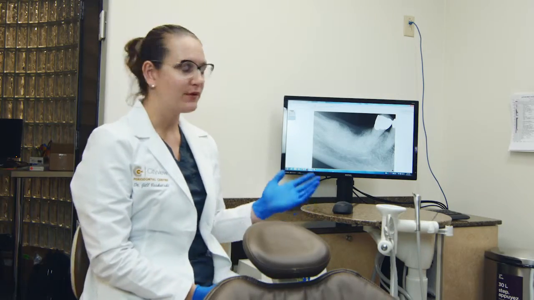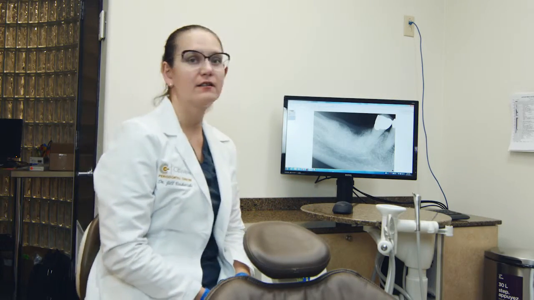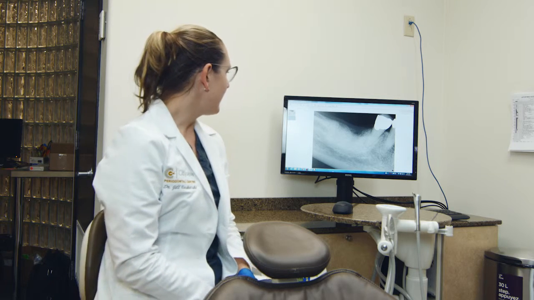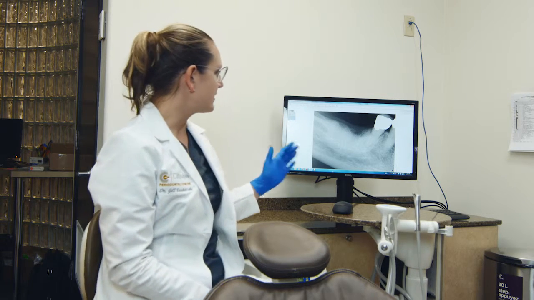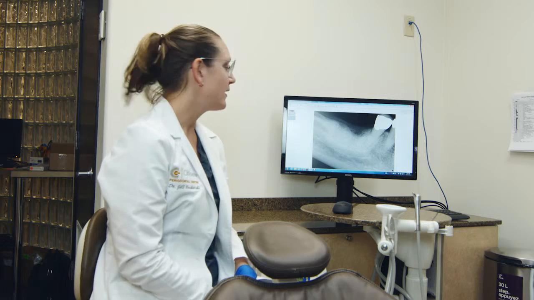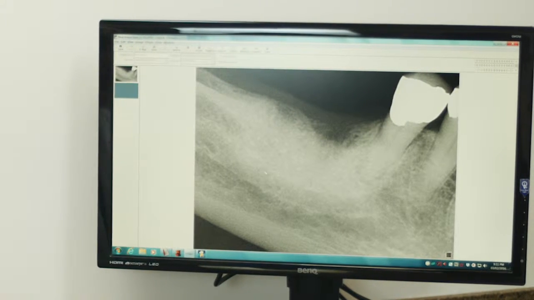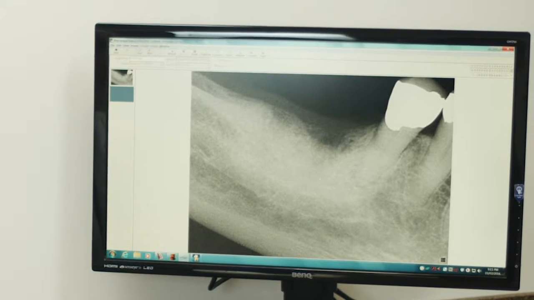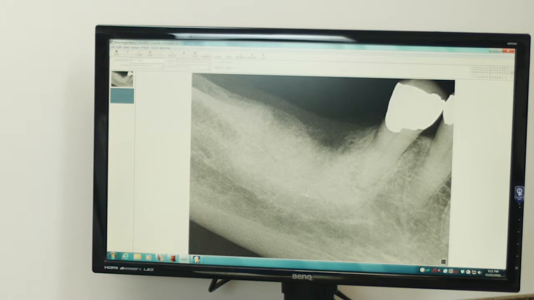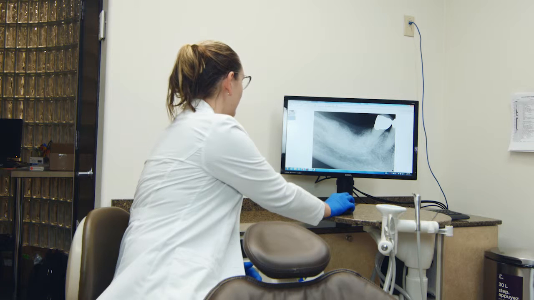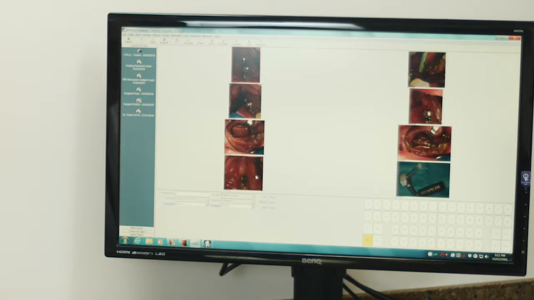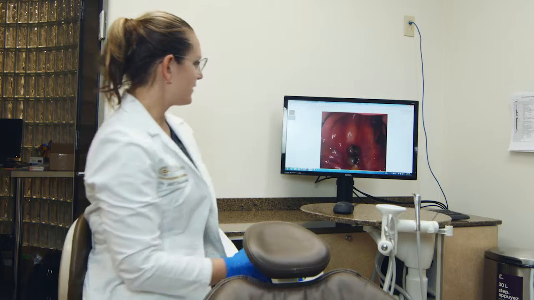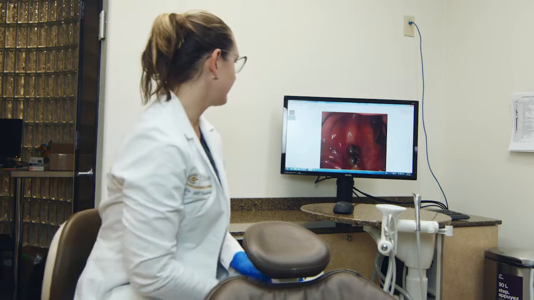So here's an example of a patient I've treated using the Inliant clinical navigational system. In this case, the patient was missing a lower right molar tooth, and you can appreciate that the inferior alveolar nerve is in very close proximity to where I would want to ideally place the implant. And so I use the Inliant clinical navigational system in order to help me place the implant safely for the patient.